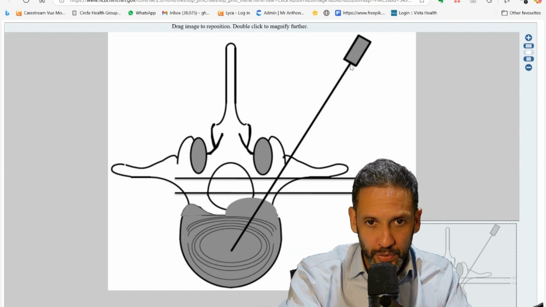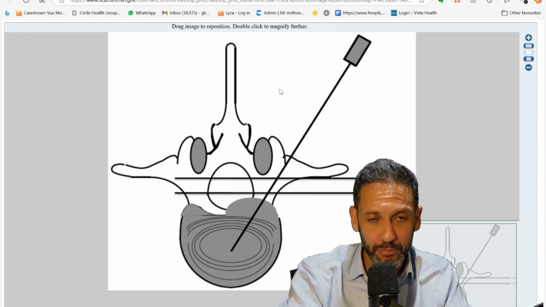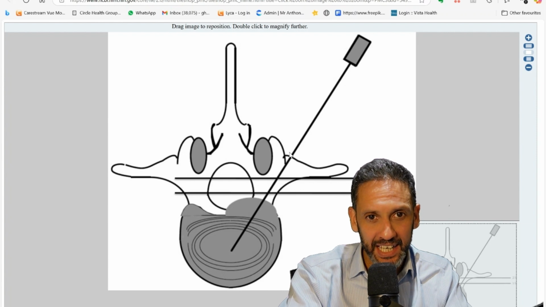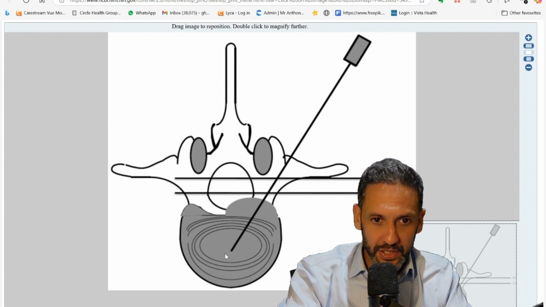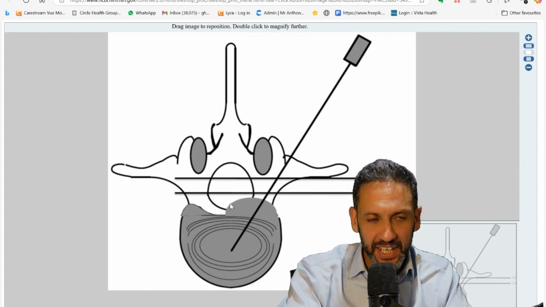Now, even though the surgery I described, the microdiscectomy, is a minimally invasive procedure, this sounds more appealing, the laser discectomy, as it appears to be less invasive. The trouble is, in order for this vacuum effect to suck the disc back in, that disc fragment has to be quite soft for the force of the vacuum to overcome the rigidity of the disc. And it's difficult to predict that on scan.